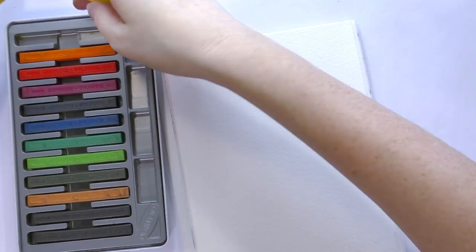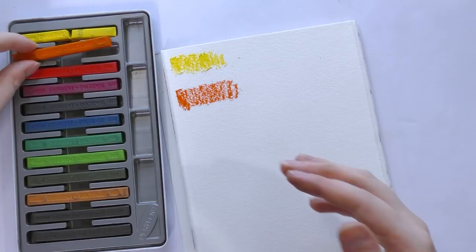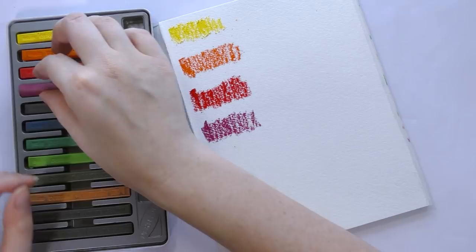They're buttery — oh, one just snapped in my hand. So I really need to be careful. They're buttery, a little bit soft, a little bit chalky, and there's a lot of schmutz coming from them. This sort of application is probably a little more direct and saturated than a lot of watercolors are going to want to work, at least for their first stages. These Derwent ink blocks really pack a punch — there's a lot of color, a lot of pigment.